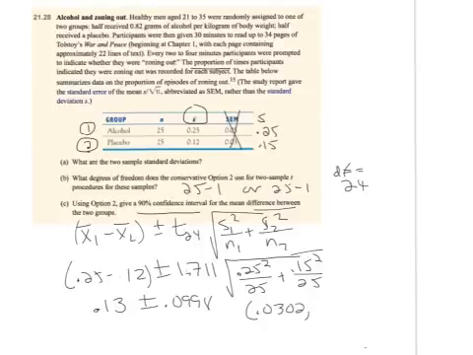So that confidence interval is going to be 0.0302, 0.2298. And I went to 4 digits on this one, partly because of the 9 on the end. I didn't want to round that all the way up. Okay, so what does this mean? It means that I am 90% confident that the difference in the proportion of times that the subjects zoned out while reading Tolstoy's War and Peace is somewhere between 0.03 and 0.2298.